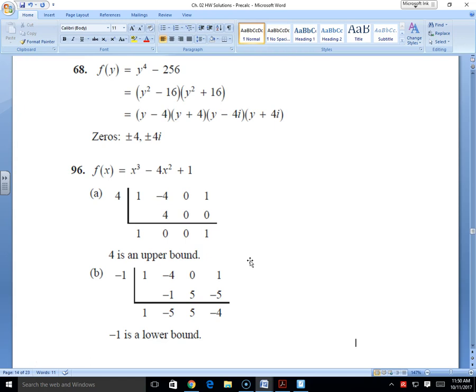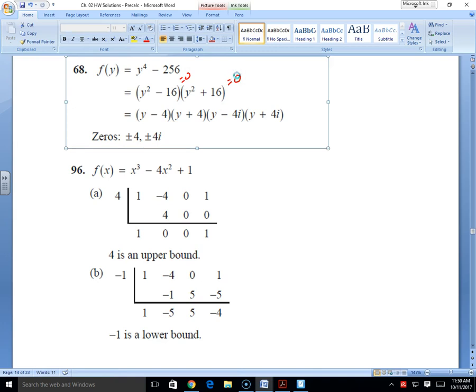I don't have an ABC. He was a difference of squares. You could actually go a little bit further by factoring this to be y minus 4, y plus 4. This is weirder, though, with the plus or minus 4i. But just remember, guys, you can always find the zeros by setting equal to 0. Setting this one equal to 0, you get plus or minus 4, which is where we get our minus 4, plus 4. This one equal to 0, wouldn't you get y squared equals negative 16?